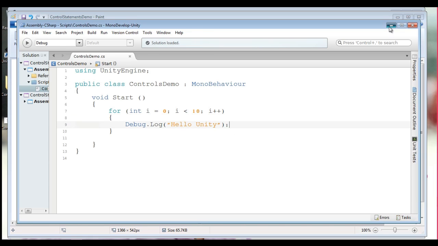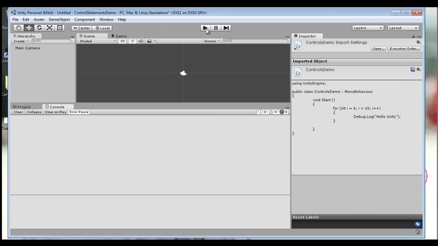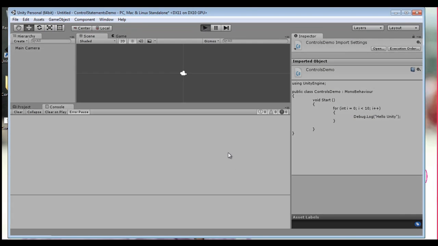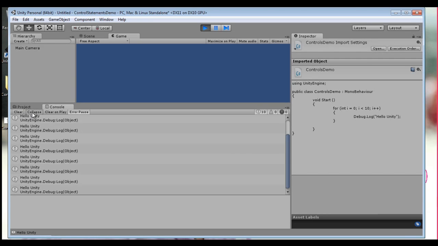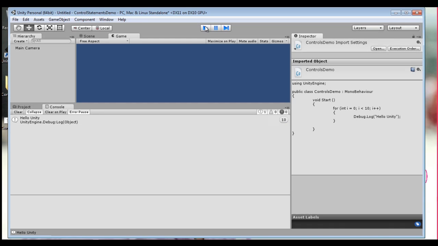Let me save, minimize this, and run the code. Right, collapse. You can see that it has displayed 10 times.